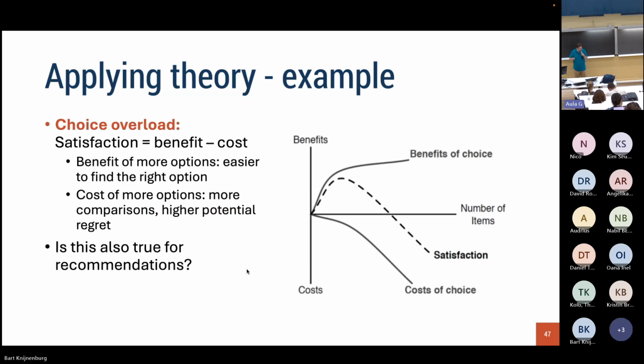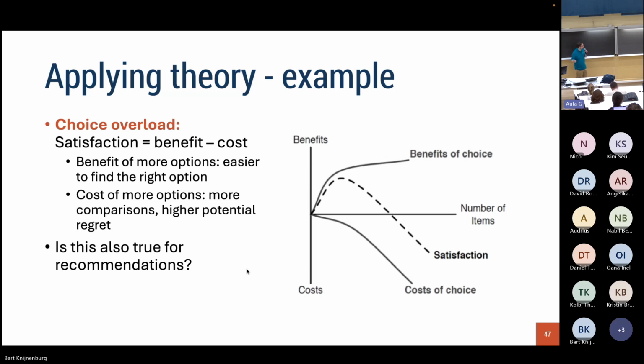So we did a study, it was presented at RecSys in 2010, on choice overload. So the idea behind choice overload is that if you give people a lot of items to choose from, that increases the benefit of the choice. But at some point, it becomes a very big pain to actually find what you're looking for. If you've ever been in a US supermarket trying to buy peanut butter, you know what I mean, because there's like 50 different types, right?